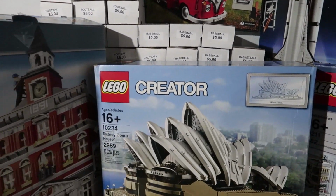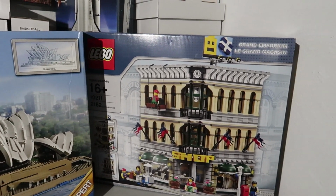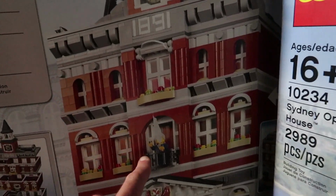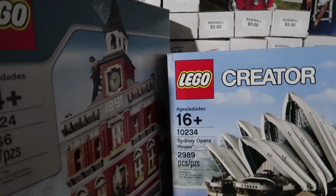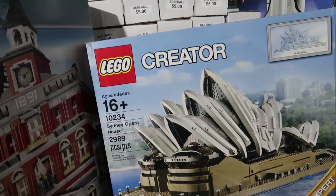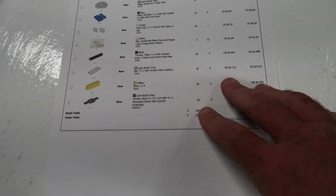These 5 sets basically came to me through a recommendation from a family member. All adult owned. I was told they were built once, put back in the boxes. This box is a little issue here, but the rest are pretty good. I mean, they're used, so you can't expect perfection on a used box. And yeah, this costs the same as the sports cards. It was an amazing deal. Couldn't pass it up.